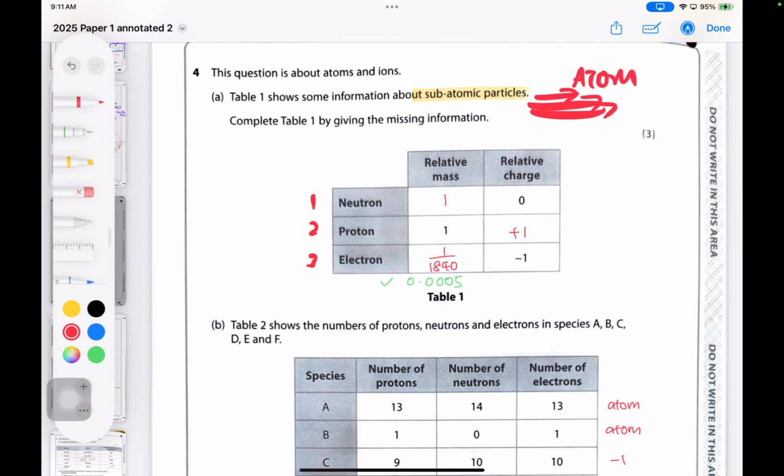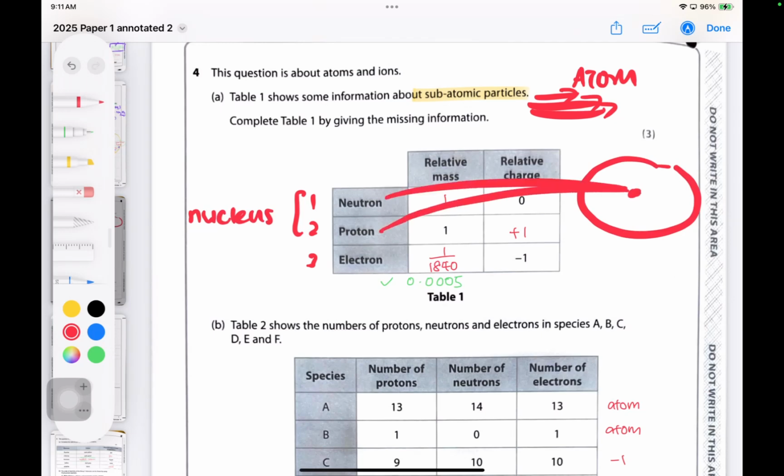What is essentially inside is our neutron and proton because they are found in the nucleus, which is like the core. So if I have an atom over here, your neutron and your proton will be right in the middle. And what's outside floating around what we call shells, those are your electrons. So electrons are on the outside. Depending on how many shells there are, you will have a different number of electrons. So that's the location of the 3 atomic particles.